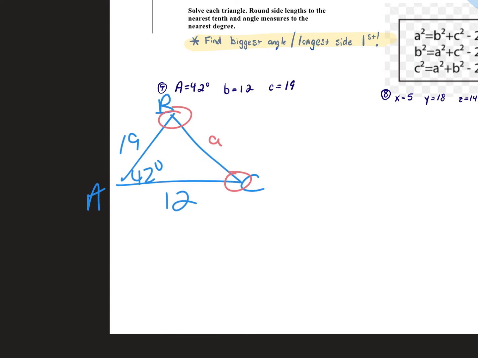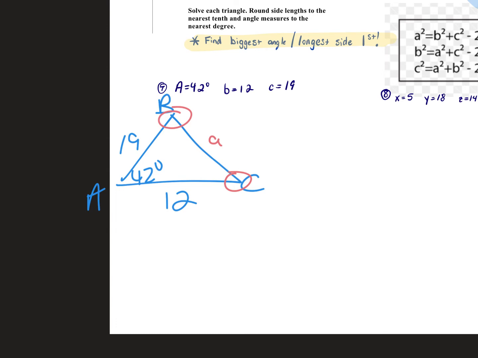Now, you guys can't determine right now which side is the biggest one. You can't determine that right now, and that's okay. But in order to use the law of sines, what do we have to find first? We have to find A, right? So go ahead and do that. When you're given 2 sides and an angle, just find the missing side. It's when you're given 3 sides that you have to find the biggest angle first.